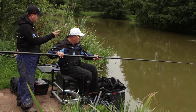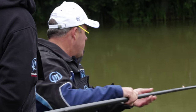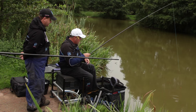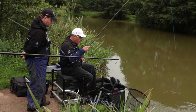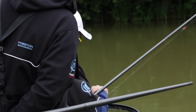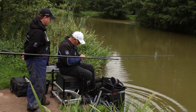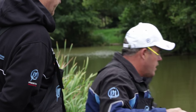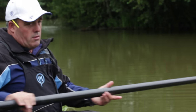Again there Des — slightest indication, tiny indication. Like I've said in all my features, little dinks, little bites — this is going to make it a lot, lot easier to hook the fish. Just the tiniest indications, just the easiness. I've got to actually think about how hard I'm going to strike now because it's so quick. You don't have to give it the big whoosh. Particularly with F1s as well, it can be particularly shy biting — very frustrating fishing — but with this, I've caught some massive weights of F1s and it is a big, big difference.